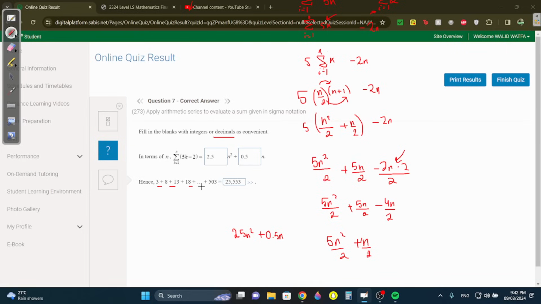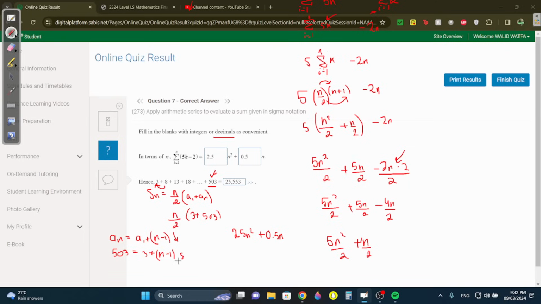Here, 3 plus 8 plus 13, same thing. They want you to evaluate the sum. It's a sum, so we have to use the formula Sn equals n over 2 times (a1 plus an). We know what a1 is, 3, and we know what an is, 503. What's the problem? We don't know what value of n 503 is placed at. So we have to use the formula an equals a1 plus (n minus 1)d. An, which we know is 503, equals the first number, which is 3, plus (n minus 1) times the difference. We do know it, it's 5, because 8 minus 3.